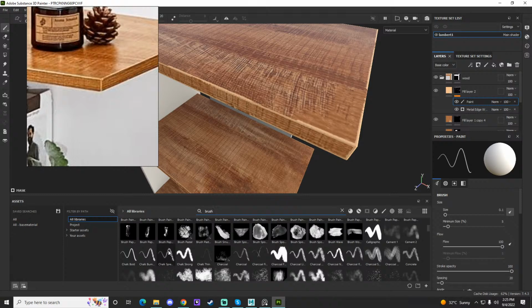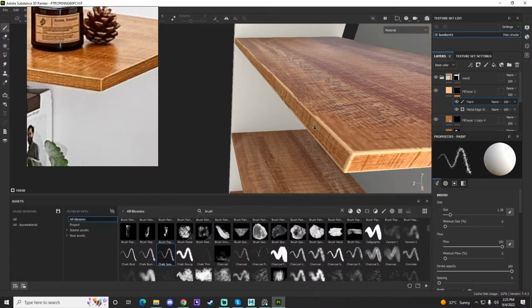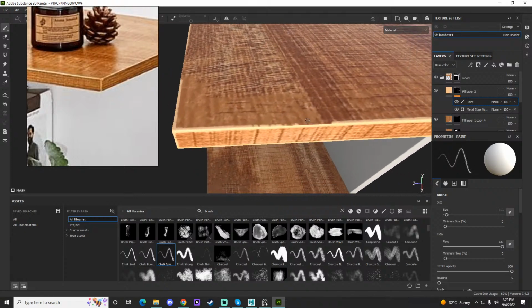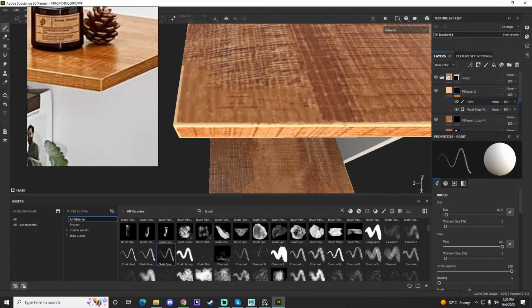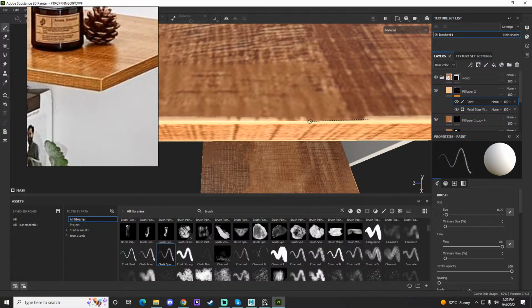I think this one will be okay. Let's check how it's going to look. It's giving me a good effect. Yes, I can use it, because I don't want everything to look kind of the same.